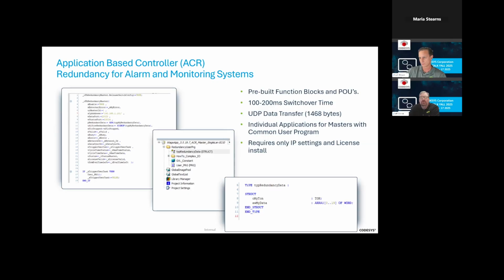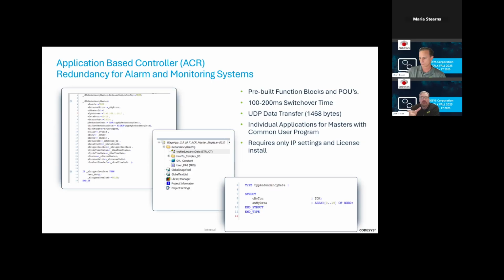The way this works is that it uses a UDP data transfer between the two masters of 1468 bytes. And that 1468 bytes comes from the frame size for a standard Ethernet frame. So that's the maximum size for transferring a single Ethernet frame from one device to another. And that's an industry standard. I know that's not a WAGO thing. That's your laptops, any of the devices that other presenters have shown.